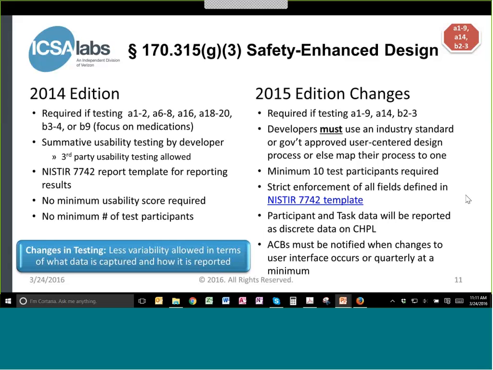Now, any changes that you make are supposed to be reported immediately. At a minimum, though, you will need to provide a quarterly update with a list of any changes you made, including if no changes were made that might impact usability to the interface. You would still need to provide that quarterly update and just note that no changes were made.